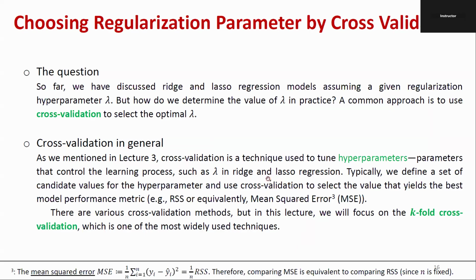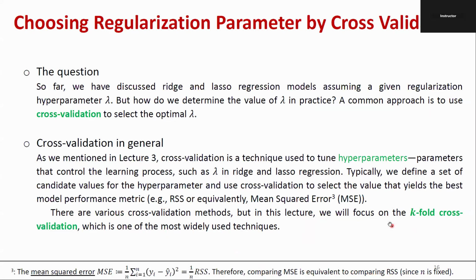Cross validation is to tune this hyperparameter based on a metric. For example, before we always mentioned RSS, but typically in cross validation we use MSE, mean square error, and here is the mathematical formula of MSE. It's actually equivalent to RSS. Why? Because the difference is just a constant. Once your training data set is given, this n is a fixed number, and hence 1 over n is a constant. In other words, the only difference between the mean square error and the RSS is just a constant before it. Hence, we can say comparing MSE is equivalent to comparing RSS.